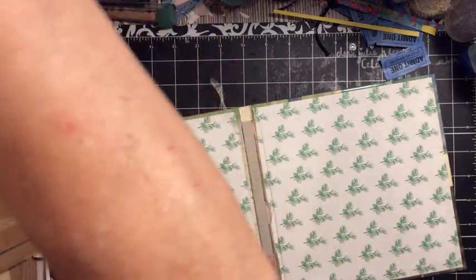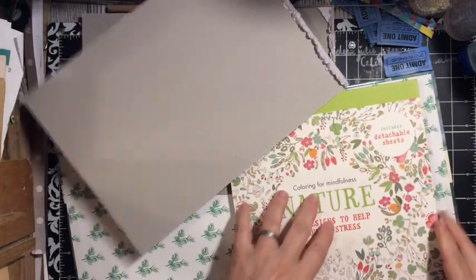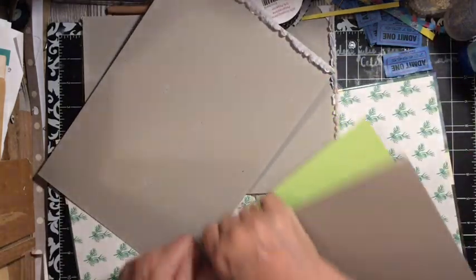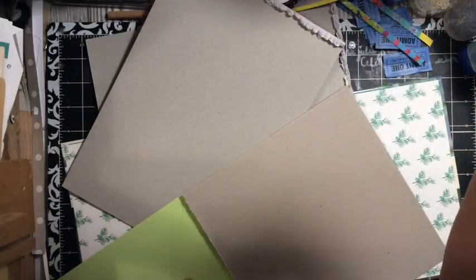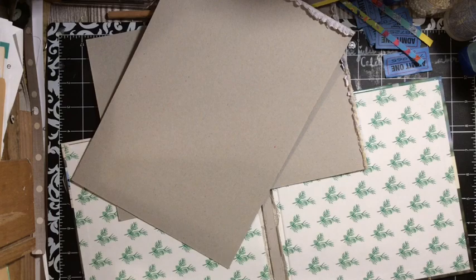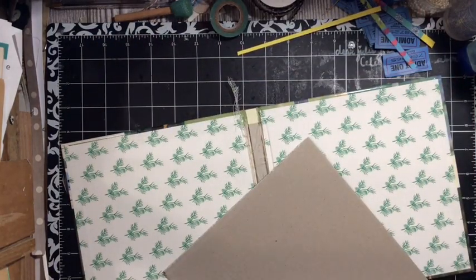So I have up here these boards from the back of a book. Is this one tall enough? Because look how thick that board is. Just grabbing board from the back of your coloring book. They fell out, so let's put them back. You will be able to use that. And then of course, I've got another little dilly bobber I can use too. But this is thick, and then I don't have to glue two pieces together. Now it might be interesting cutting it, but we will see.